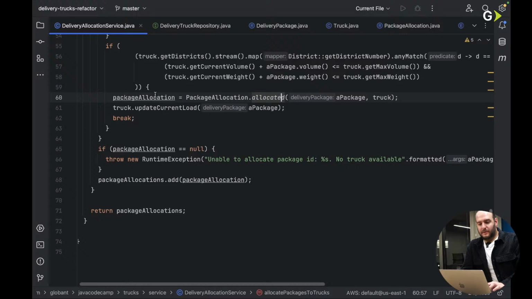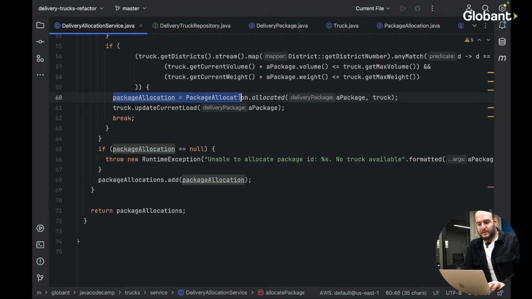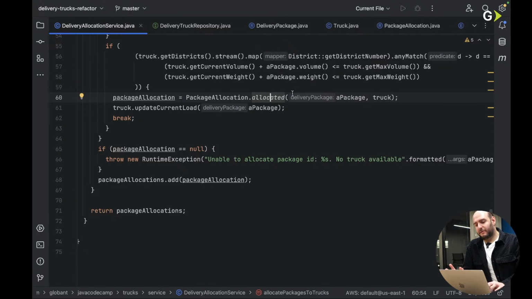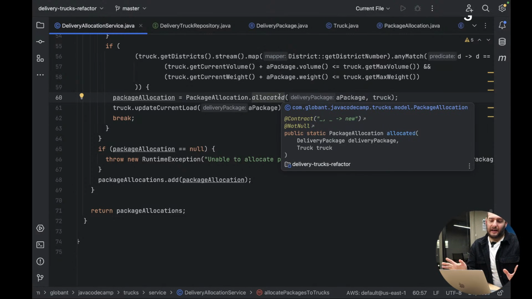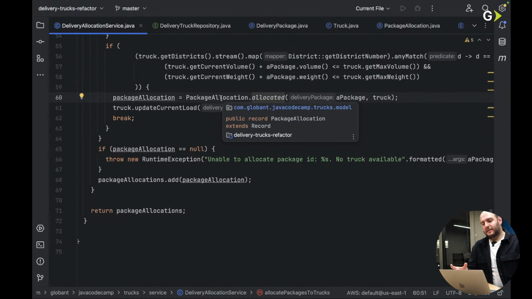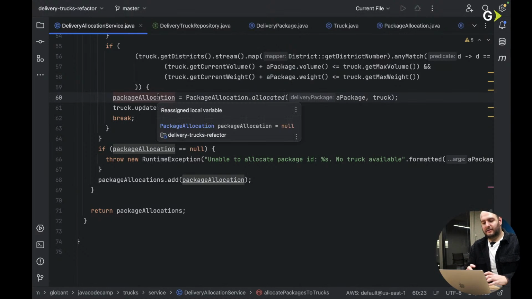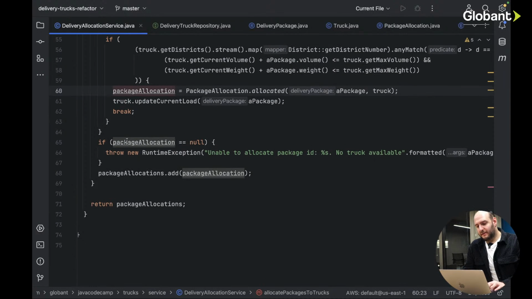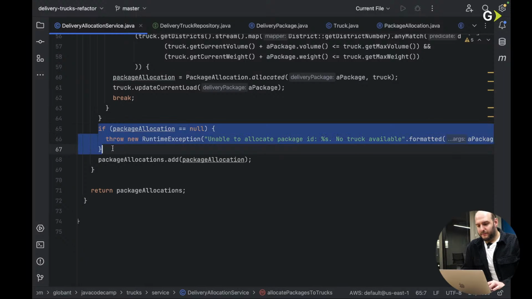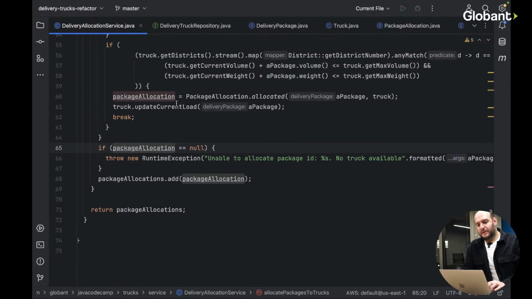Okay, so we also have a package allocation here. So it's creating a package allocation. This is fine. Like, this I like, because it's saying, okay, allocate this package, and it's creating an allocation. So then finally we have a check whether or not the allocation was created for this package.